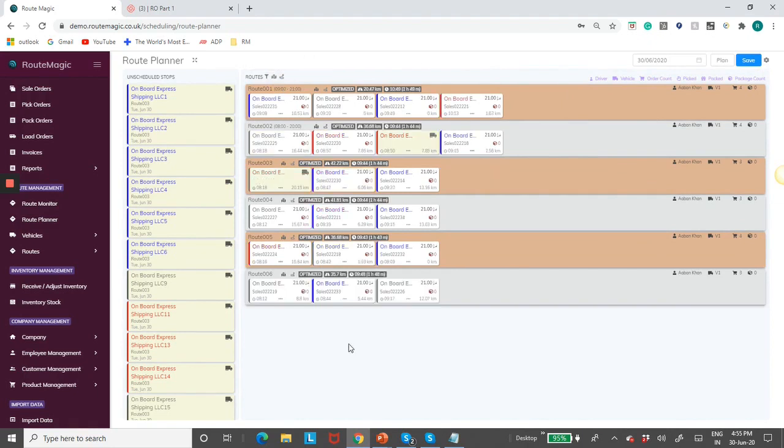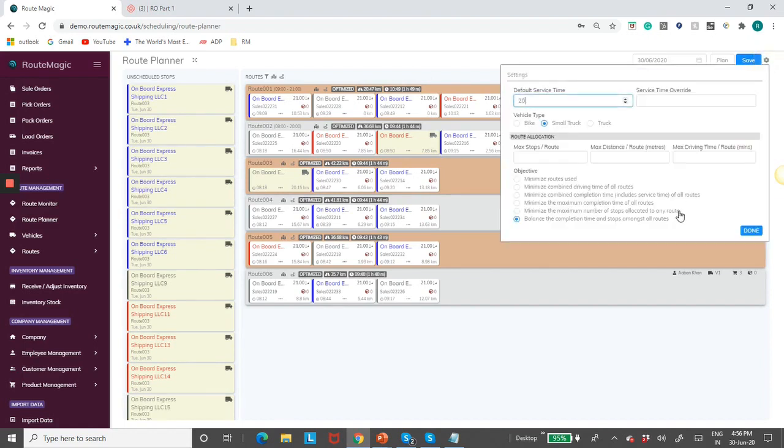We have noticed we have 6 routes, so the system allocated almost the same number of orders, like in this case we have 4 versus 3. But if you see the timing, the completion time in all the cases is almost the same. So this was all about our auto route optimizer.